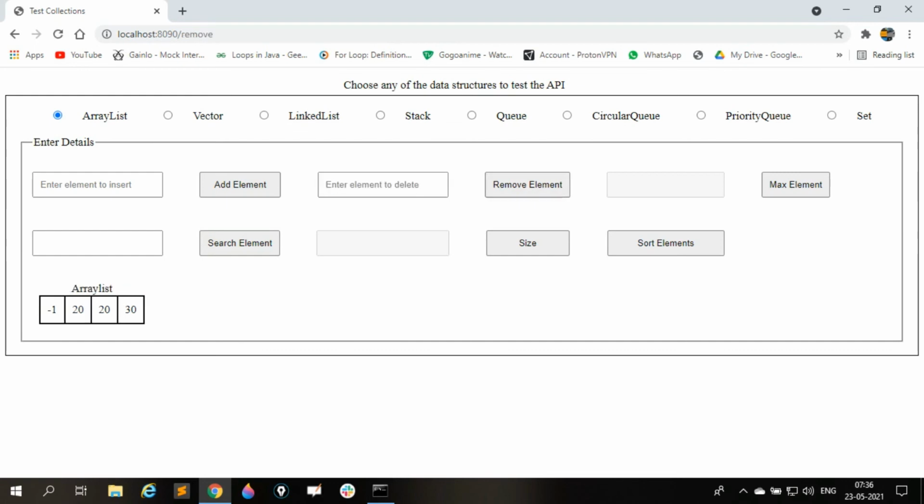All the data structures listed over here are dynamic, so there is nothing you have to look after, like the size being fixed at compile time or static. It is not like that. You may try to delete an element, and it gets deleted. You may even try to add an element.